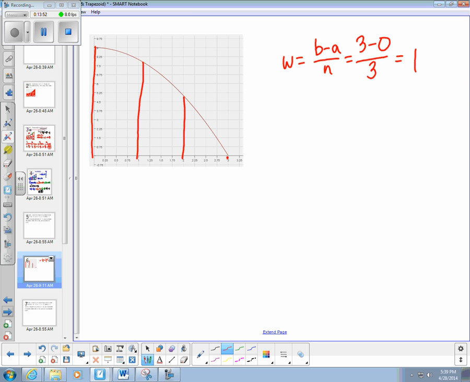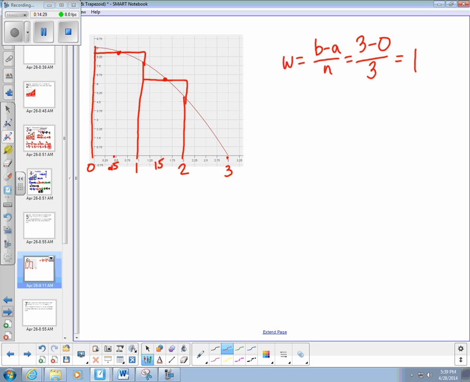Okay, now if I'm using a midpoint sum, what is the midpoint of 0 and 1? Well, it's 0.5. So I'm going to come up the curve at 0.5, and that's where I'm going to flatten out my rectangle. Okay, what is halfway between 1 and 2? Well, the midpoint would be 1.5. So that's where I'm going to flatten out my rectangle. And again, notice some of the area is being cut off. So the curve is above on one side and below on the other.